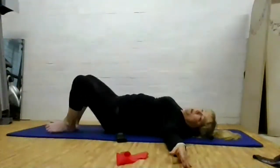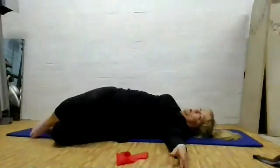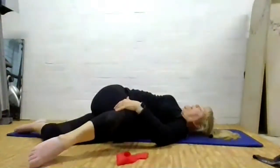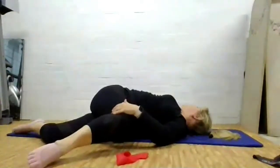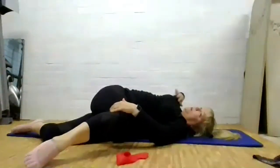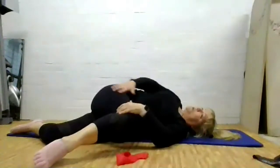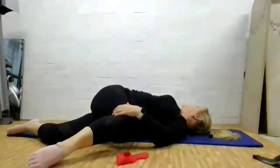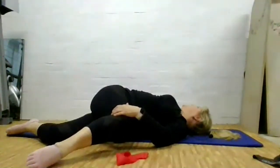Now on the next one, we're going to push all the way over. We're going to bring that top knee in towards you. Grab hold of it with your hand and stretch across the body. So you're opening across the chest and you're stretching right through the thighs. Pull it over. Stretch it across.